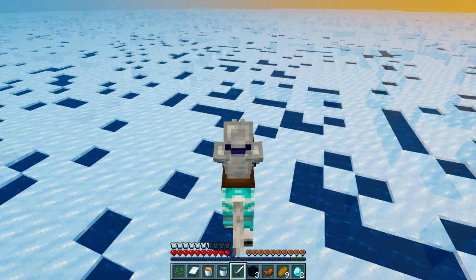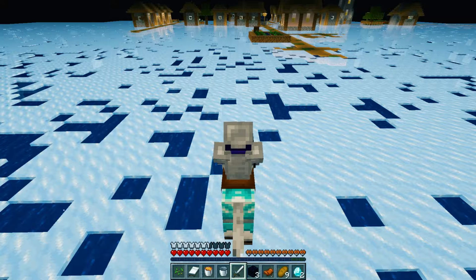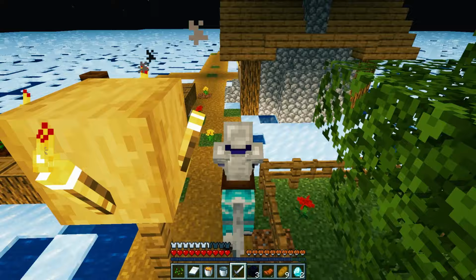Another night out on the ice with horse. All right, here we go. One more village. Yeah, no blacksmith. There we go. There's a village. Let's see what we have here. It's a big village, but no. I don't see a blacksmith. Unless this is a blacksmith? No, that's definitely not a blacksmith. It's a fake blacksmith. Let's go.